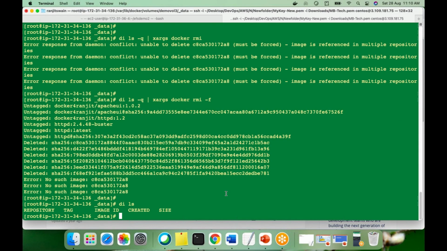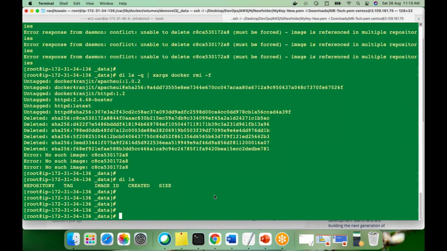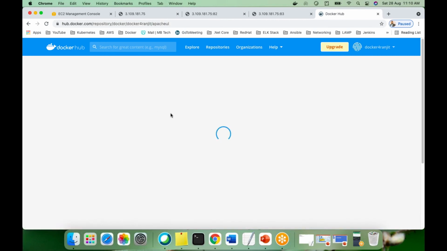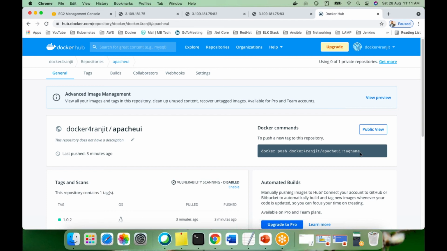So now we have deleted all the images. Now I want to get my own image, whatever image is created. Suppose I'm working for an organization and this is my project. We have created the project image and kept it here. So I just go to this image and it automatically gives the push and pull options here. Docker command, push new tag. It is already there.